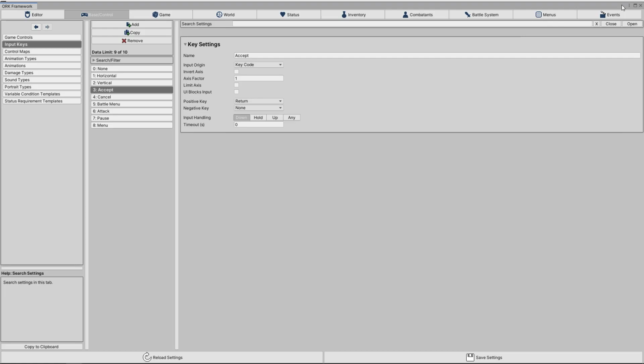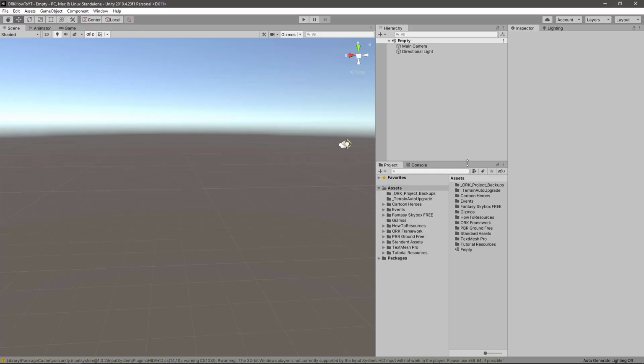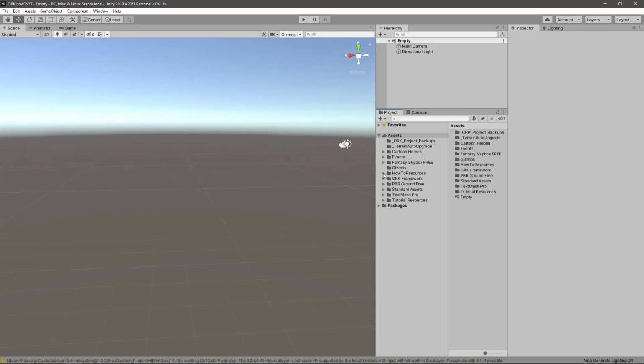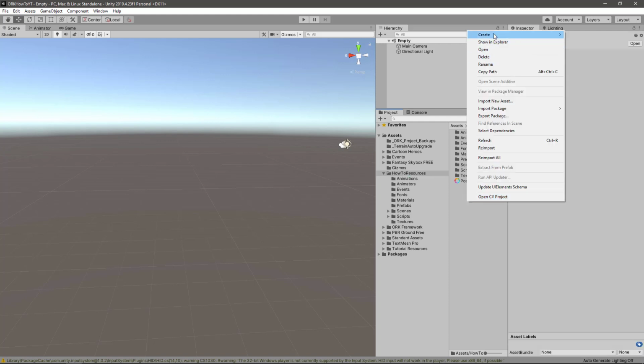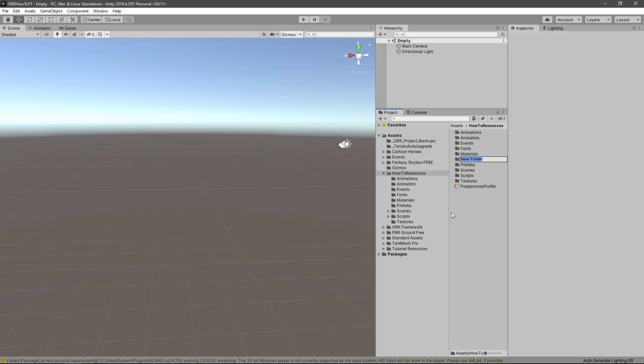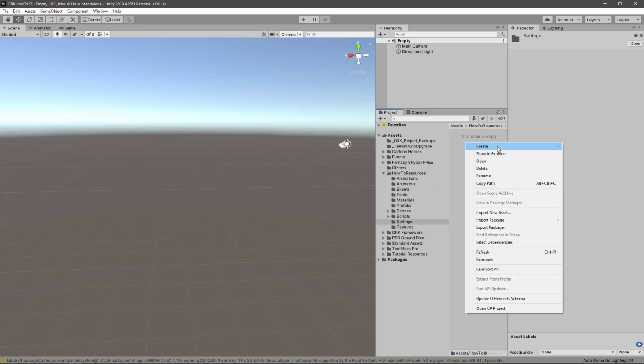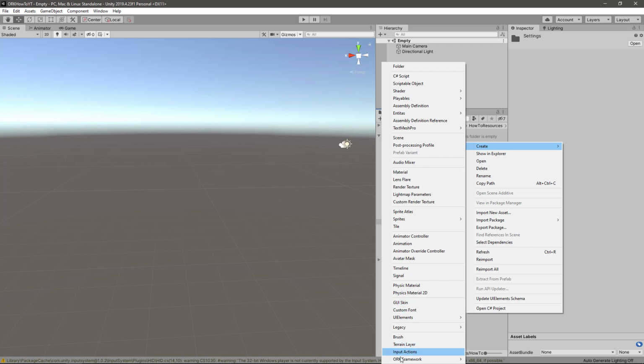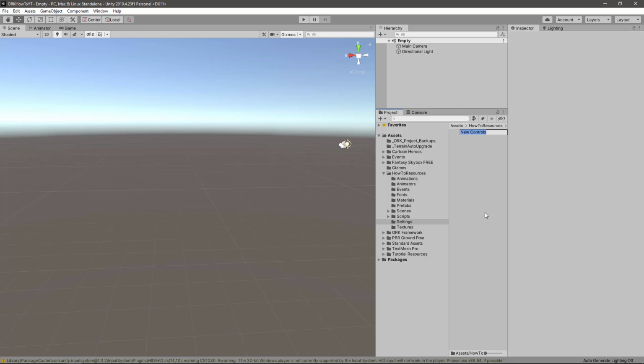Okay, so let's get the editor out of the way. I will be creating this input under my how-to resources folder to keep everything together. What I'm going to do though is create a new folder and call it settings, and under the settings folder I click on create, all the way down, input actions, and let's create player input actions.